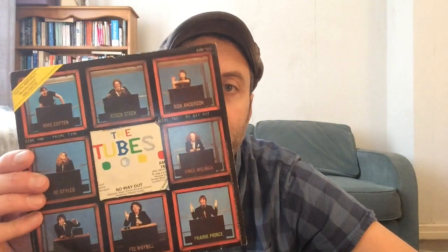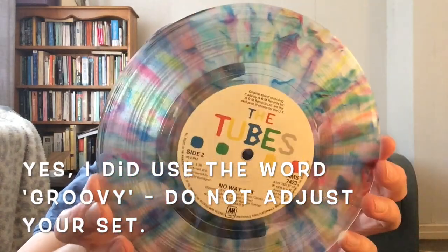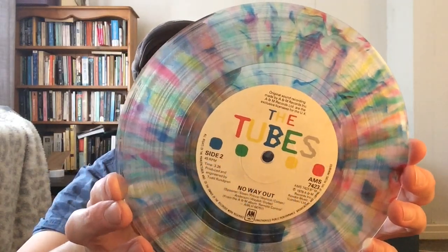And this single, it was really great. It's got a male female vocal performance, really fantastic. They did some great promo clips for it, but it was a complete flop. I didn't realise. I always thought it was a big hit single, but in fact it had hardly any chart action at all. Now I don't think this is going to come out particularly well on camera, but it does have a pretty groovy coloured splatter effect, which goes really well again with the label. Okay, so that is question 1 done.